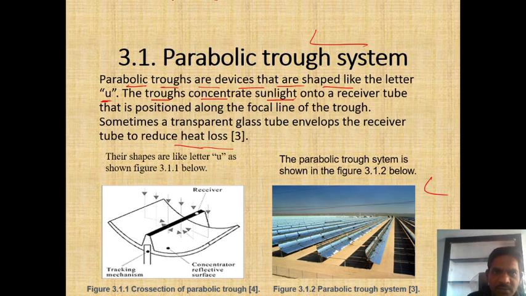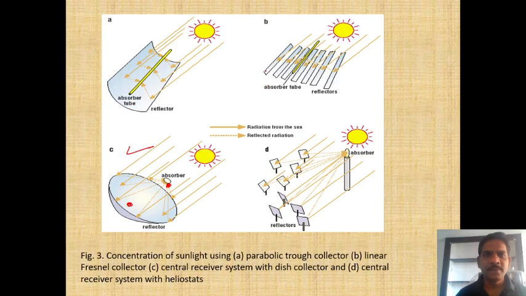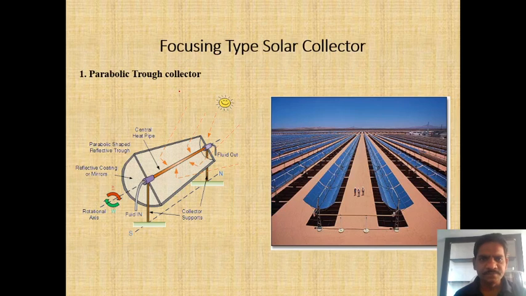So this parabolic trough system is nothing but the line type of collectors, line type. Yes or no? Yes, in this diagram, if you understand. Here, this is the parabolic trough collector. The shape is U shape. The solar radiation is incident on this U shape collector, and from this it is reflected toward this line type receiver, and through this line the water, or our working fluid, will be circulated. Its temperature will increase, and then this can be used to generate electricity.